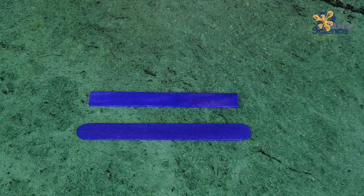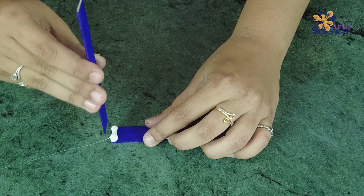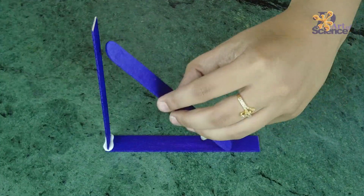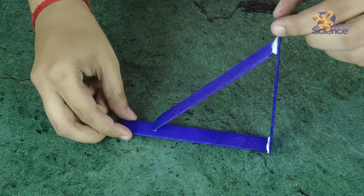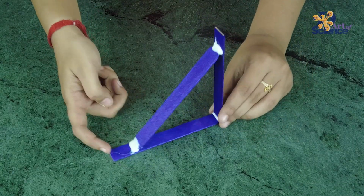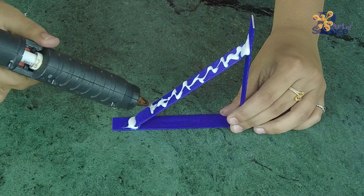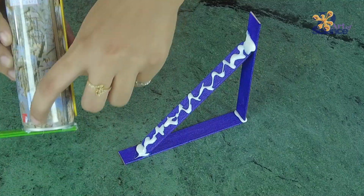To make the stand, take three more craft sticks, one with rounded edges and the other two without. Use a glue gun to stick the two flat-edged sticks at a right angle. Once it's dry, take the rounded edged stick and arrange it as shown to make a triangle. Glue this one as well. Apply glue on the inclined craft stick of the triangle and stick this to the back side of the spray can.